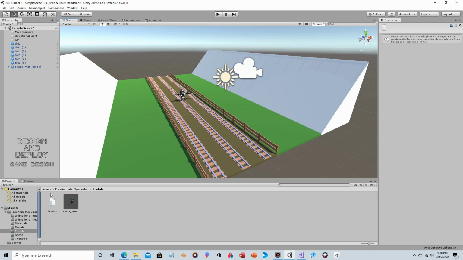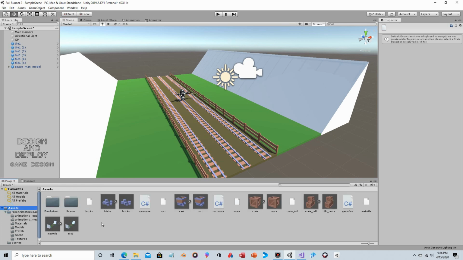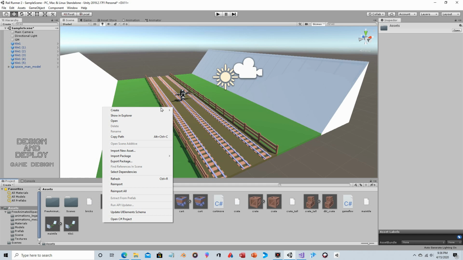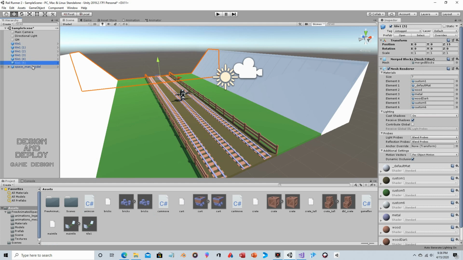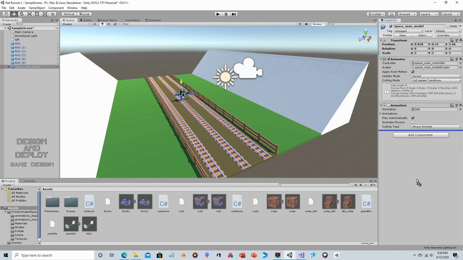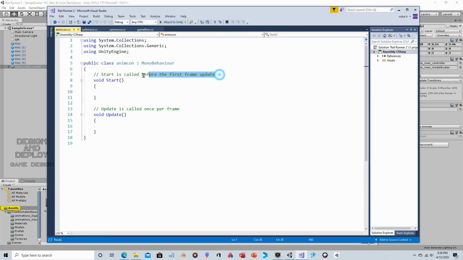So how do we do that? We are going to right-click, create, C#, and we'll call this animcon, for controlling of animation. So we click on the space dude, and we drag and drop the script. We open it up. We can get rid of the remark statements. Again, the double slash means it's not executed. It's just internal documentation. And we said we want this to happen as soon as he's instantiated. Well, the start section executes when an object is first instantiated.